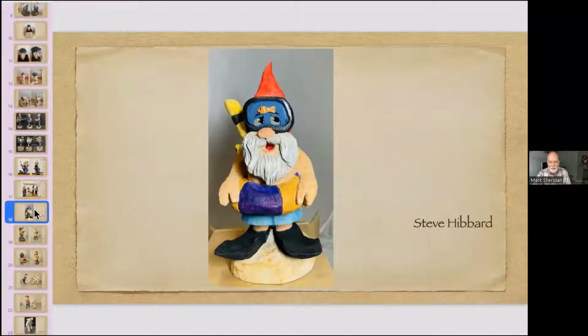He sent this one in as well, which I thought was interesting. Interesting job here painting the goggles to make it look like there's water inside the goggles and a fish is in there.